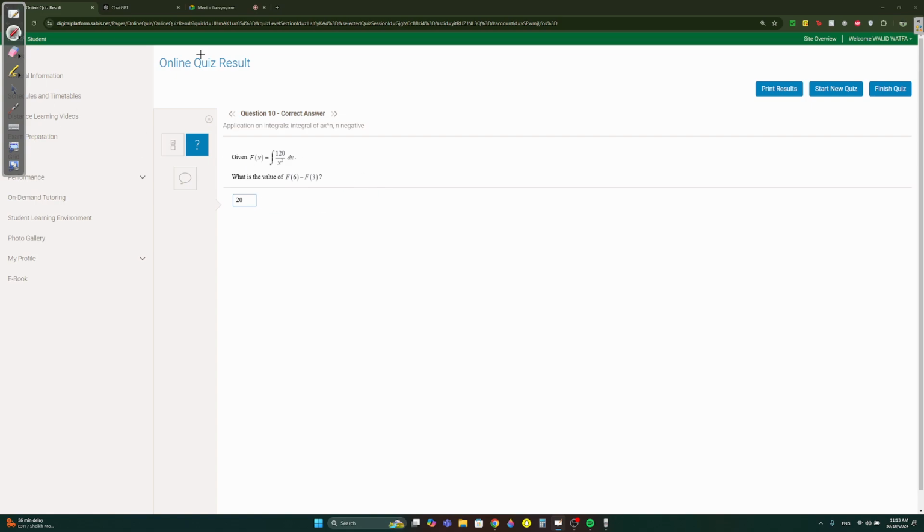Okay. Let's integrate. 120 over x squared will be 120x to the power of minus 2. Please don't waste your time and write it all out. Just, if you see it in the denominator, take it up, make it negative. Okay, dx, so you're going to get 120. Add 1, it becomes minus 1, divided by minus 1, plus c, right? So you're going to get minus 120 over x plus c, negative 120 because the negative is here, and you take it down because it's a negative power.